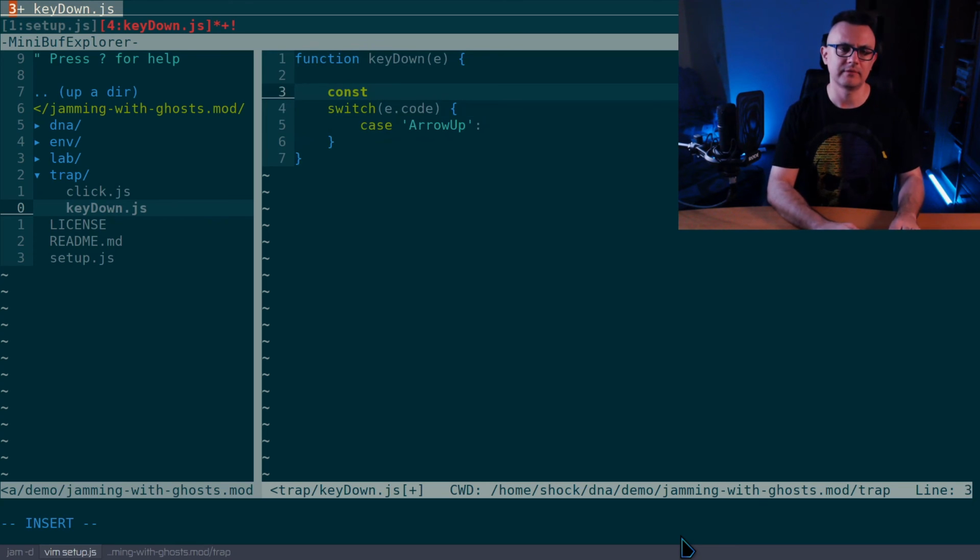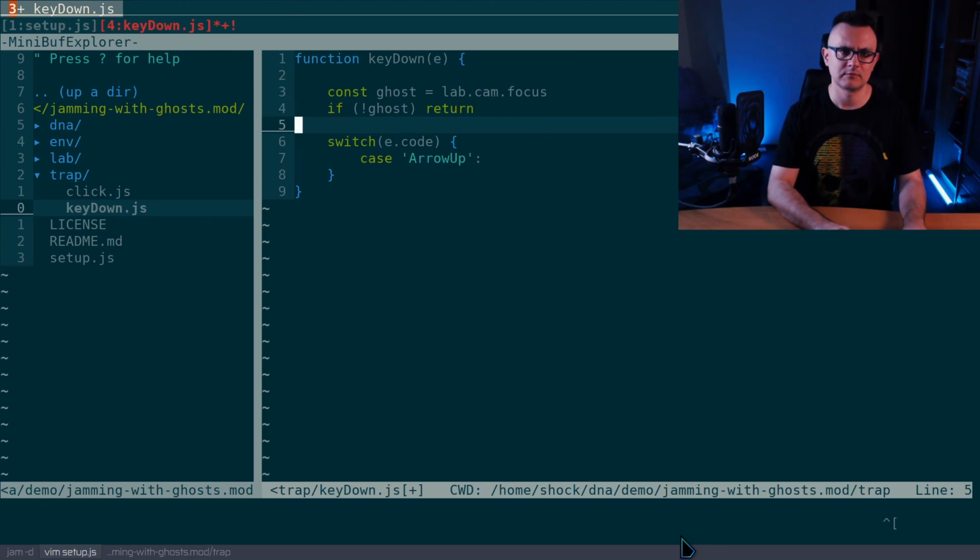We have like start camp. So once we get to the switch, we know that some ghost is already there, and we can control it. So ghost is gonna be like ghost up and whatever.